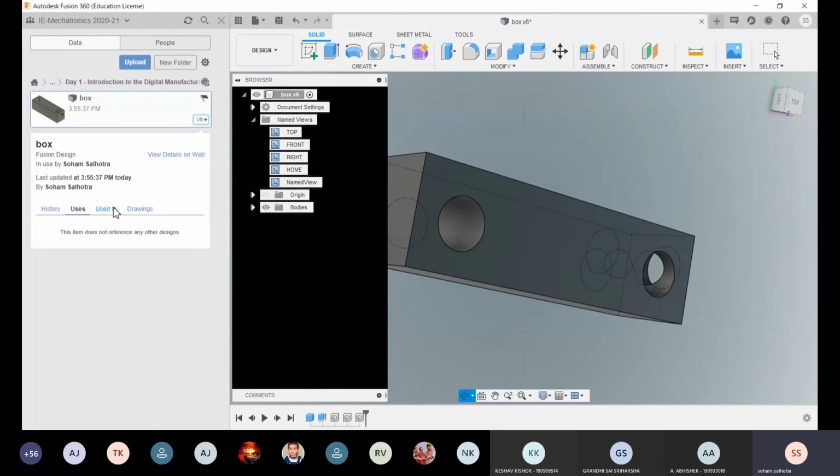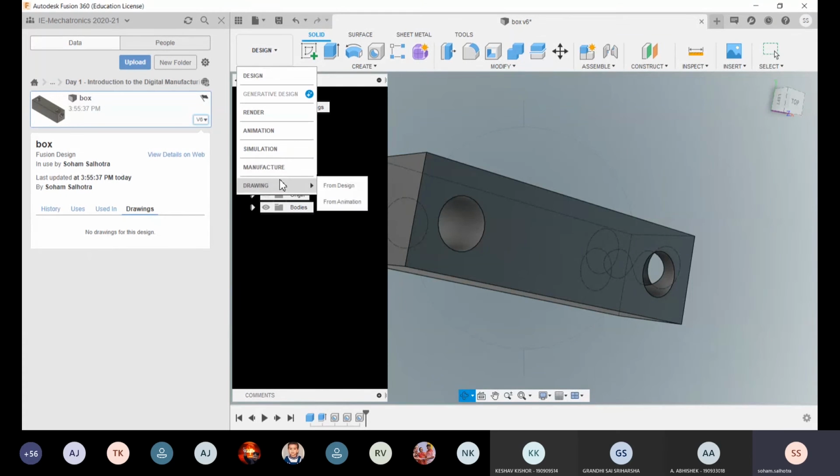And if you use this design in another file, it will show in the used in tab, which helps you to identify the effect of the changes that you make in the future. You also have a drawings tab where you can generate drawings from the drawing menu right here to create CAD drawings, which make it easier for the field labor to manufacture the parts.